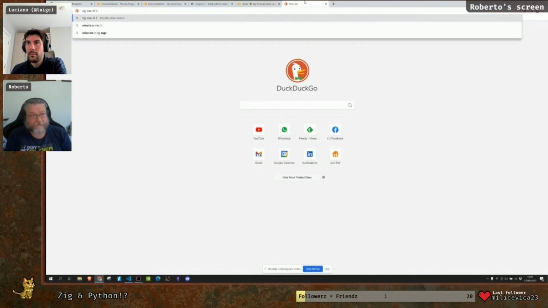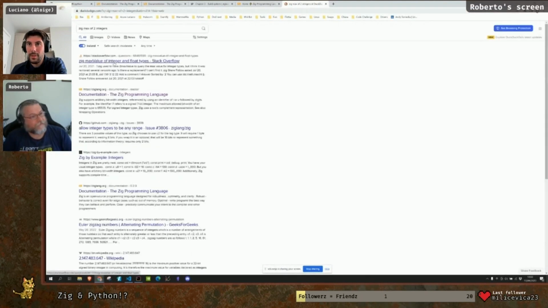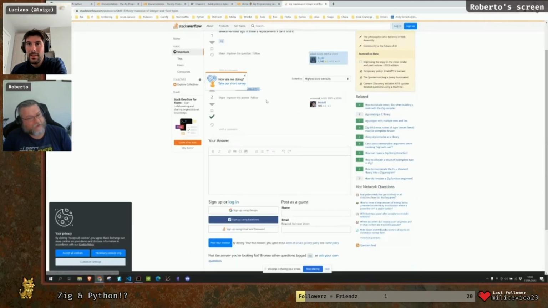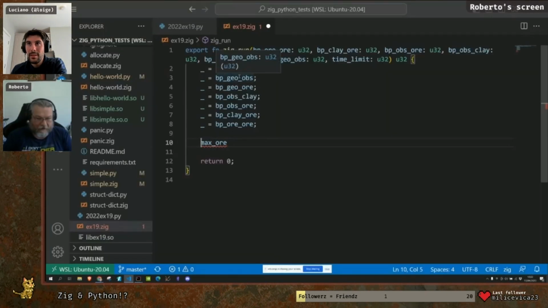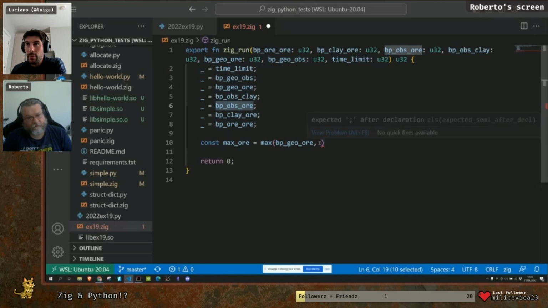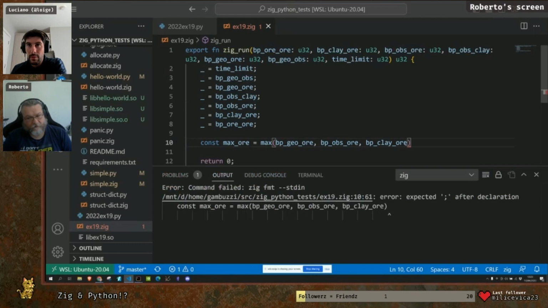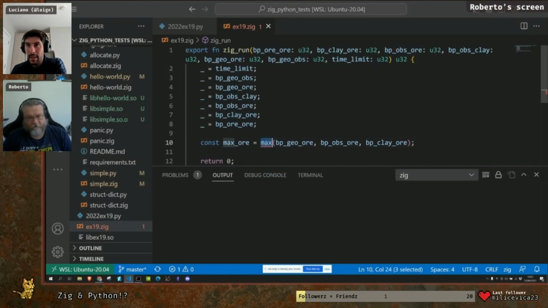There is a max function. What do you think? I'm just looking at variable. Wait. This is the max int they want. Well, let's write. It is generally preferable to use const rather than var when declaring variables. This causes less work for both humans and computers when reading the code, and creates more optimization opportunities. Obviously. But it doesn't explain what's the difference between const and var. I am making an assumption that const is immutable and var is mutable. Yeah, me too. It would have been nice to see that in the docs.